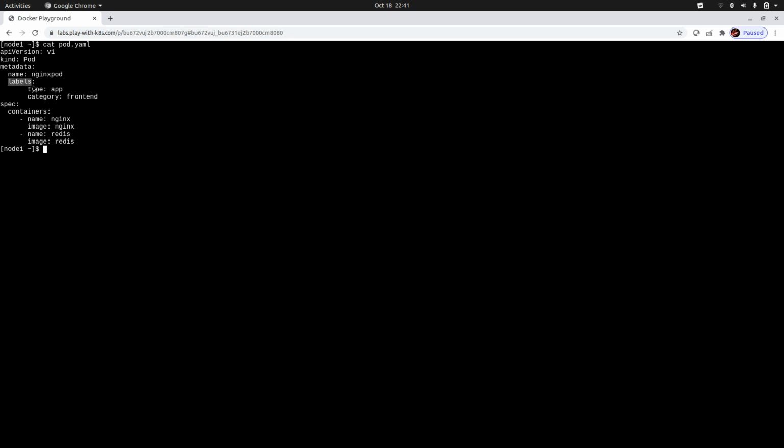Labels are of different types. If we again consider the laptop, if kind is laptop, then metadata means name, either Lenovo or HP or whatever. Again, for the labels, we can define a type, like laptop for gaming, or Lenovo laptop for gaming, and we can classify it like that.